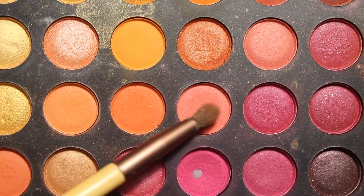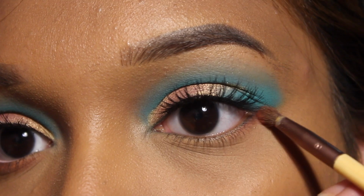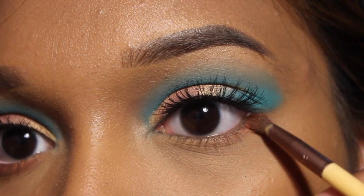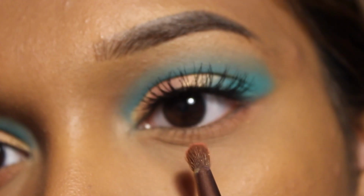I'll be using Island Coral and Aurora Orange in the Coastal Scents palette, and I'm applying that to the lower lash line using the same small fluffy brush.